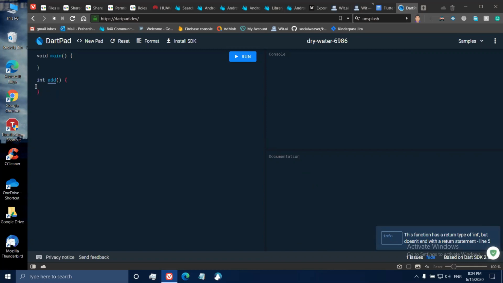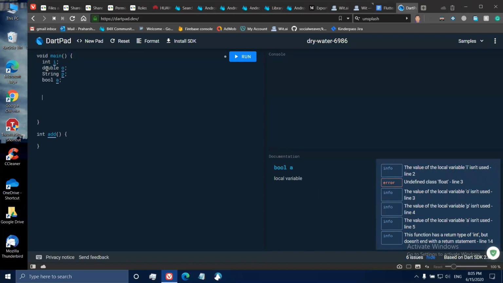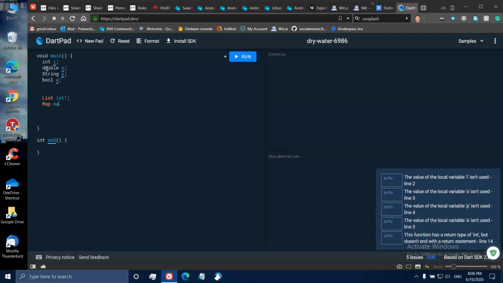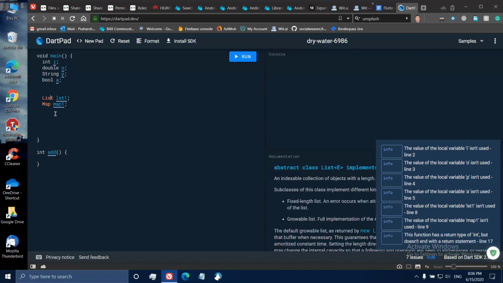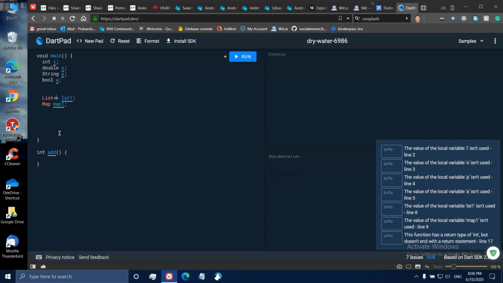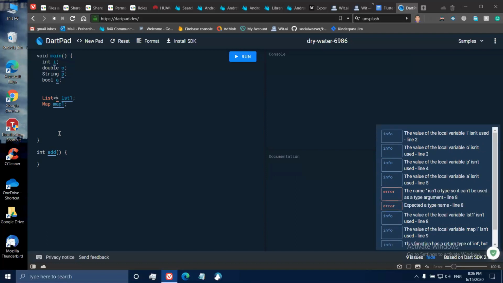Well, before this, I'll introduce you to the basic variables and data types that we use. We have integers, right? We would be using lists and maps for storing the data, and converting the JSON data while we are doing network calls. Again, this list and map can be further limited to specific data types.